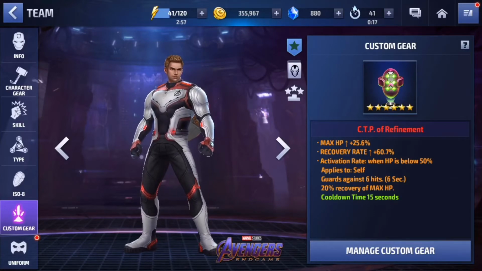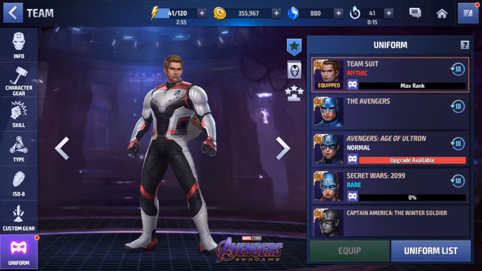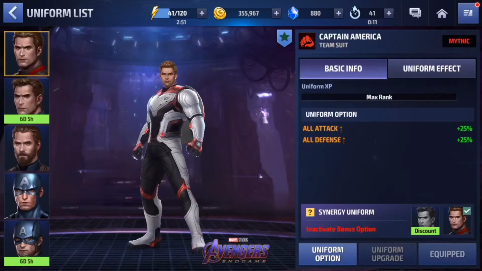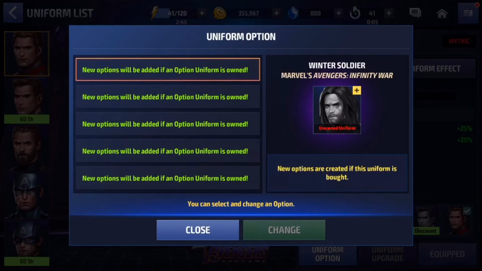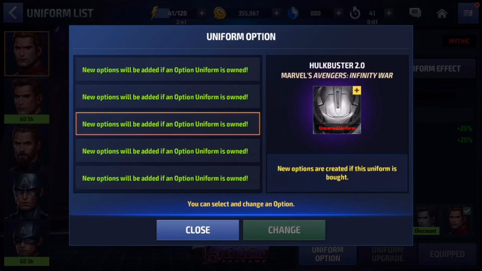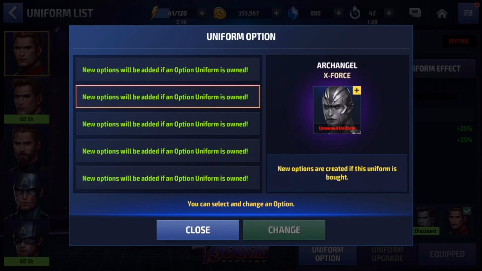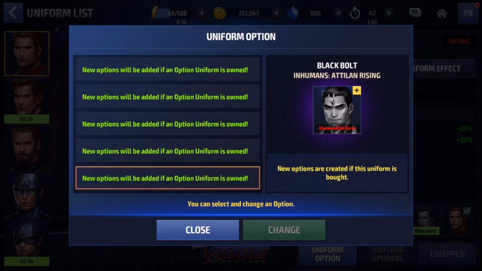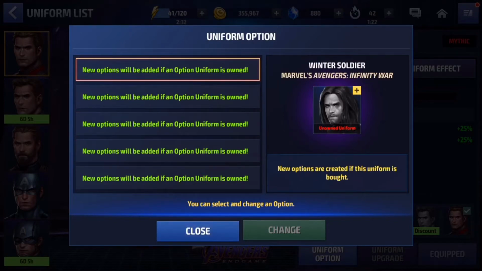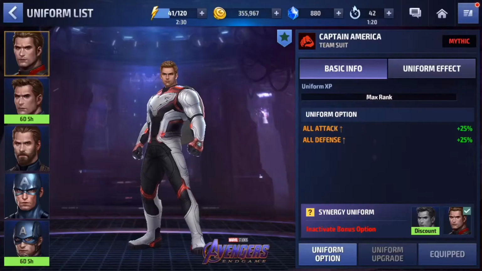And for the uniform, he's actually at a mythic, I think about 2 months ago already. And I don't have any uniform option, because I'm a free to play player. I didn't get much crystal on my account, unless it's meta.